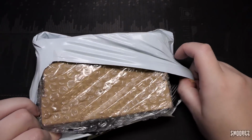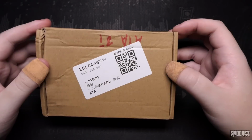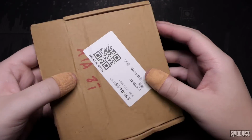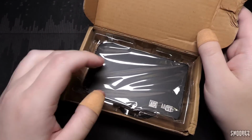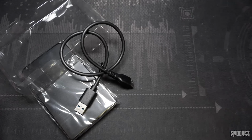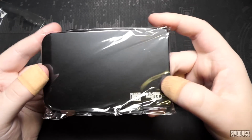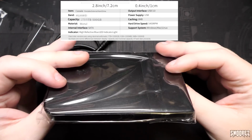Oh yeah, it's looking good already. Oh, yep, this is good. This is pure 8 terabytes here. Honestly, it's so light. We do get a USB 3 cable though, which is great, but that's it. No instructions, no nothing. And this is the brand Huawei, by the way, which as you can see there, there's Huawei written there. Yep, glad you can see it as well.